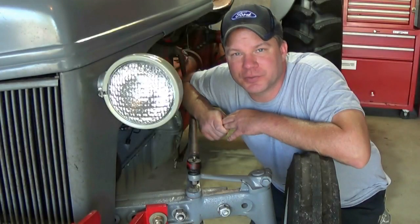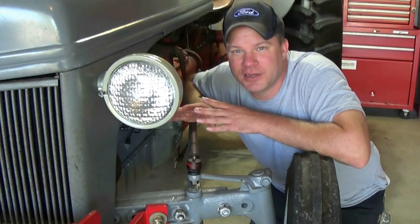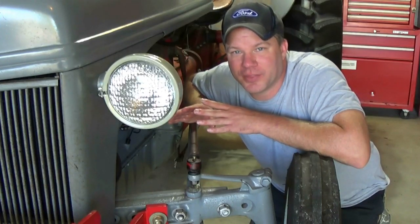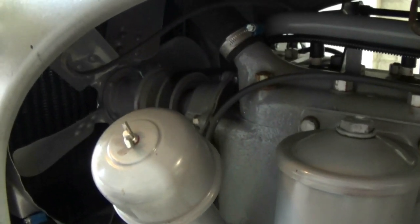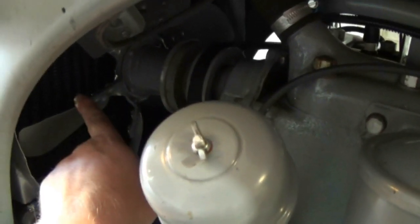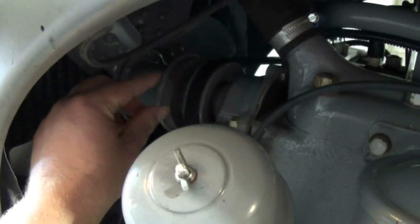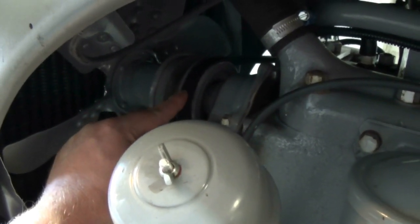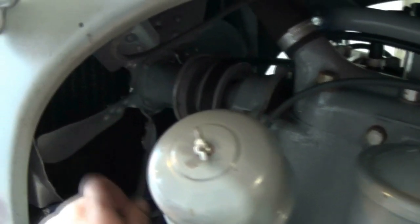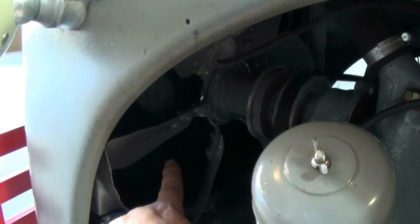Now that everything has been completely drained, normally you'd be ready to start adding new fresh coolant. However, I just want to take a moment to go over some components and give you some tips. I always like to check a few things before I call it a day. This is your water pump, and this is obviously your fan. I always like to grab it to see if there's any play. This one's brand new, so there's zero play. But if you start to get a good bit of play, you might want to think about replacing it — not only will it leak, but once that fan starts to wobble, it can damage your fan shroud or even worse, your radiator.